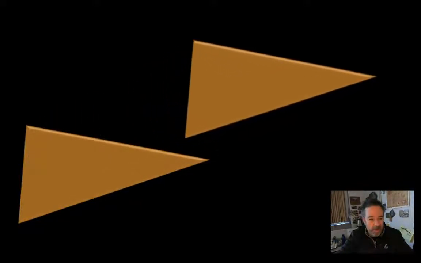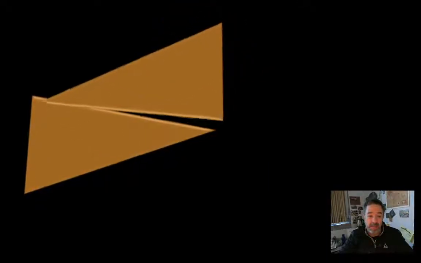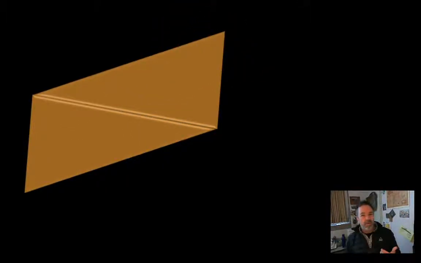If I have this triangle on the screen and I make an exact clone of it, there's our clone. If I subject that clone to a couple of transformations, like perhaps a rotation, you can see that out of nowhere, from these two congruent triangles, I now have a parallelogram. It's got opposite angles that are congruent because they were congruent triangles. This angle is congruent to this angle, and if I add that angle and this angle up, it's the same two over here. So in a parallelogram, because it is just two congruent triangles, the opposite pairs of angles are congruent, and I can see that because of the embedded congruent triangles.